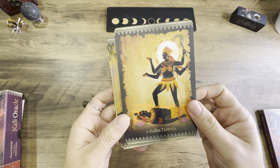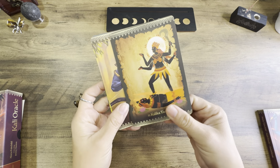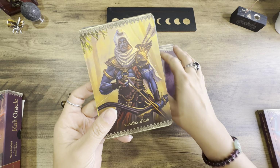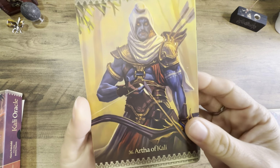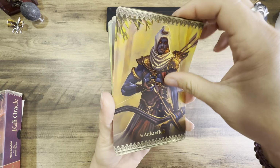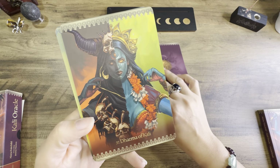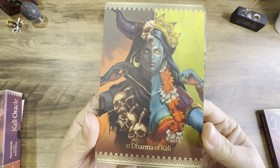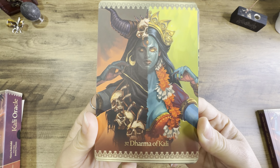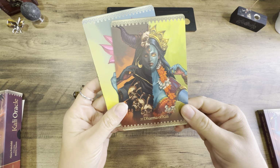There we have my Egyptian vibes again. Love it. Artha of Kali. These cards are a little thick too. Dharma of Kali. There's her dark side and her light side. Just like all of us. It's all about the balance.